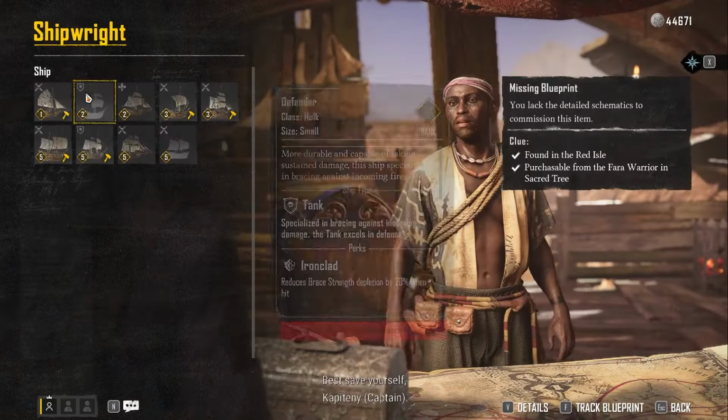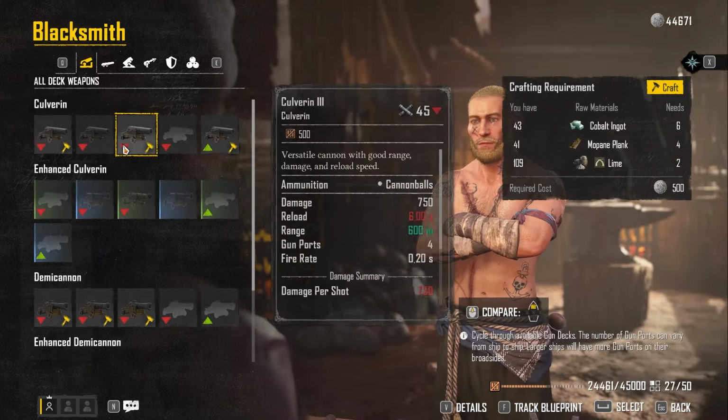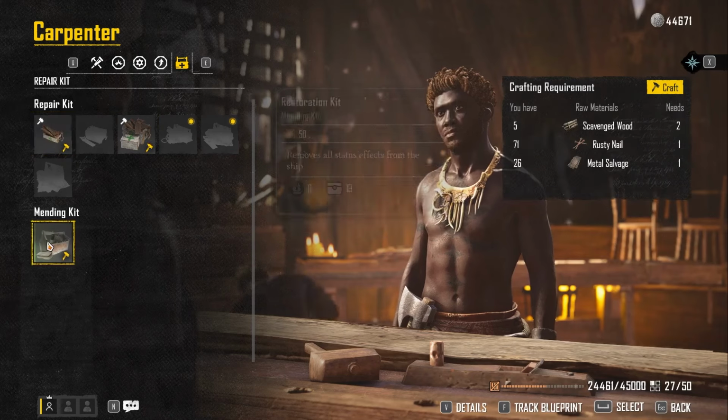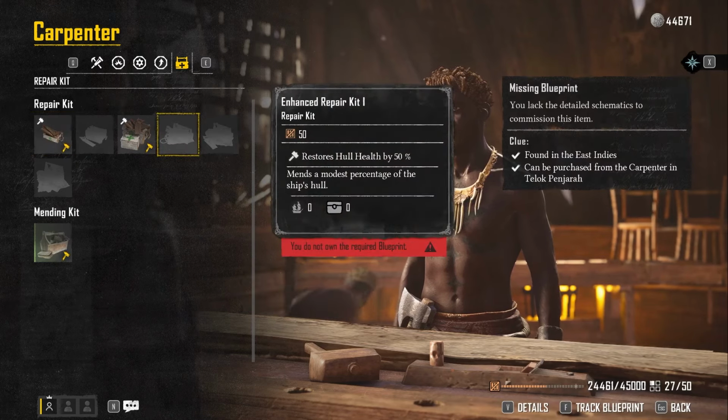Different materials are used to upgrade ships, acquire weaponry from the blacksmith, and even craft repair kits when you take on water at sea. We will get more into the repair kits in combat later, but for now, just be sure to look around and loot everything you see floating in the water.